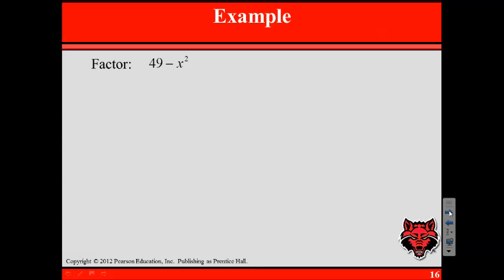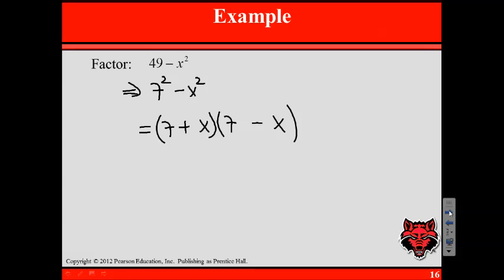Let's try it when the constant is in front and the variable is at the end. Here we have 49 minus x squared. Do not try to rearrange these. We cannot flip our terms when there is a minus sign involved. Otherwise, it's going to give us something very bad. So we start by just rewriting in the form that we want. 49 is 7 squared. x squared is just x squared. This now breaks down into two binomials. 7 takes the first term in each binomial. x takes the second term in each binomial. In the first binomial, we add, and the second binomial, we subtract.